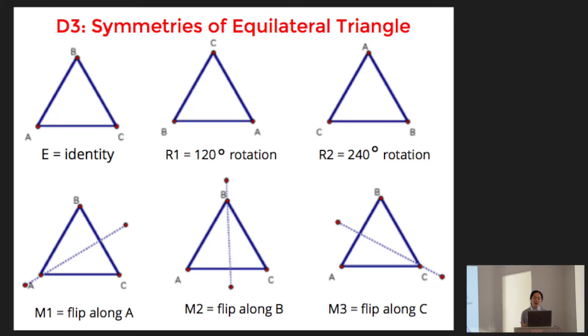If you look at r1, it rotates your triangle by 120 degrees. And it's going to end up looking exactly the same. R2 will rotate your triangle 240 degrees. And it still looks the same. M1 will flip your triangle along the first angle. So it's going to flip it along this line here that I'm going to call A. And when you flip it along that line, B and C will swap places. M2 will flip along this line B. So A and C will swap places. And m3 will flip the triangle along this line C. And so A and B are going to swap places.